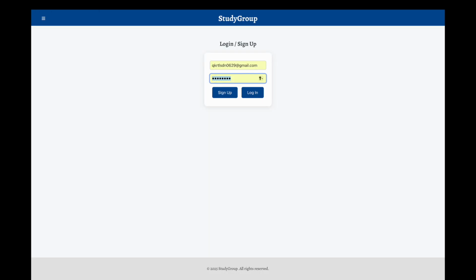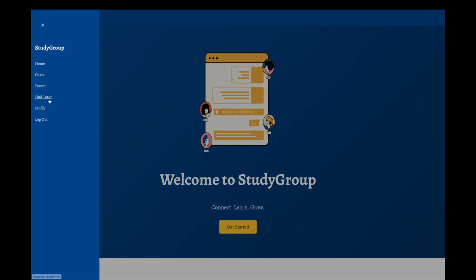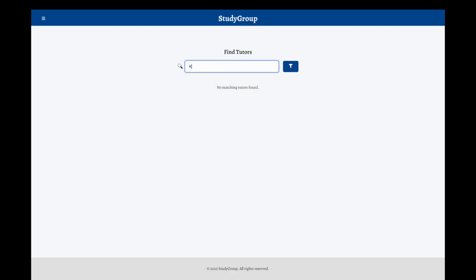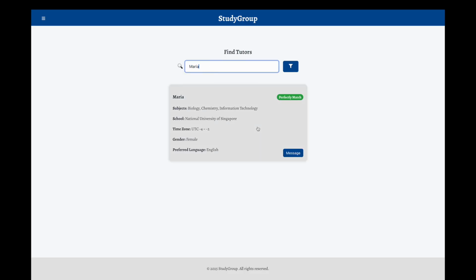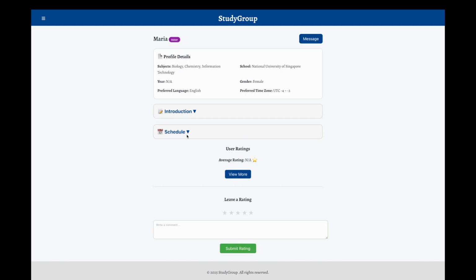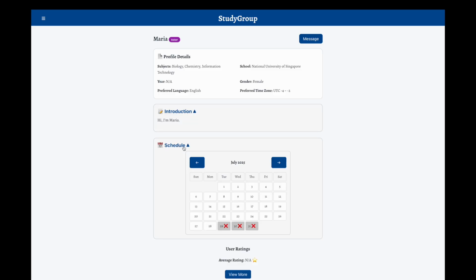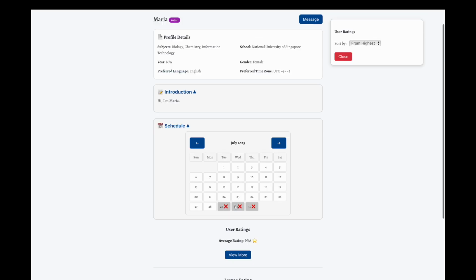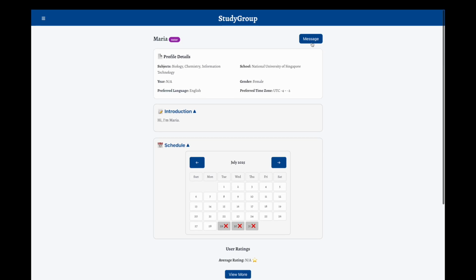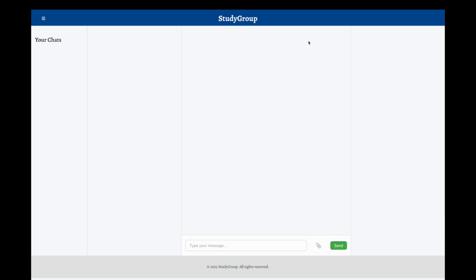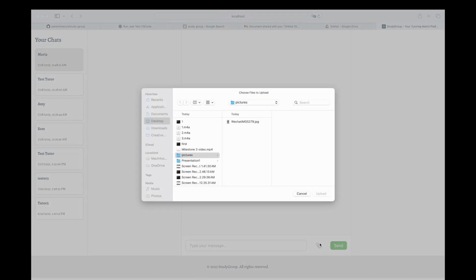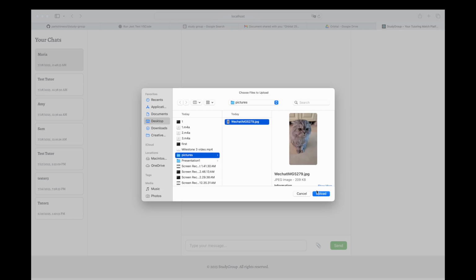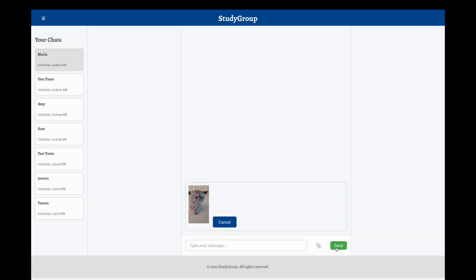If I log back in as a student and search for Maria, I'll be able to see her schedule and introduction. Also, you can message her, and this time we can send pictures and other files like this.